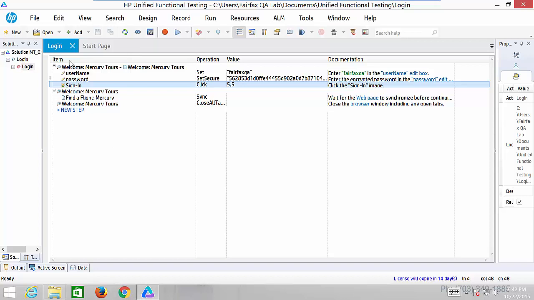The first column, item, contains the item on which you want to perform the step. For example, username and password are web edit items where we entered our username and password, and sign in is the link image item on which we clicked after.